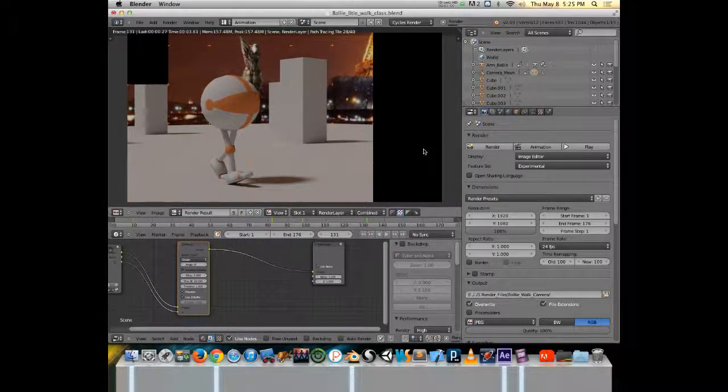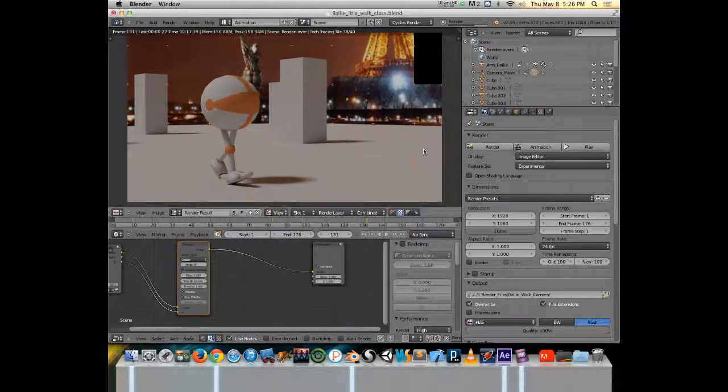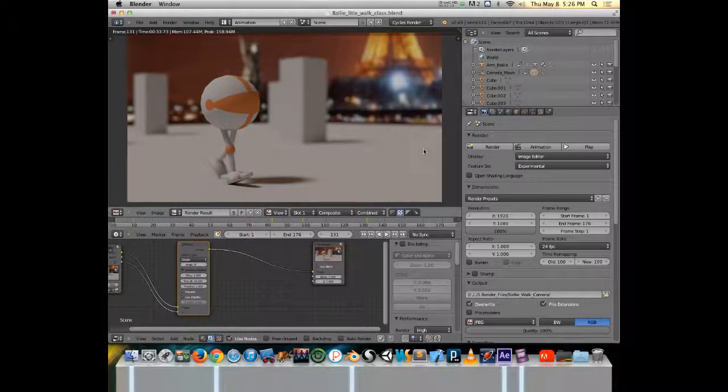I do also have an equirectangular image set as an environment texture, giving a little bit of light, and there's also a sun lamp in the scene. Real simple lighting, just again enough to see the animation, because that's the focus of this project. So this will render, and I'm going to pause the recording for a second. Okay, so it finished rendering.